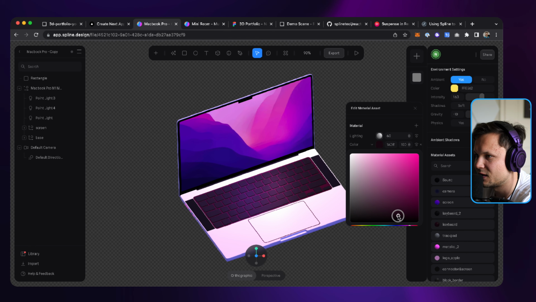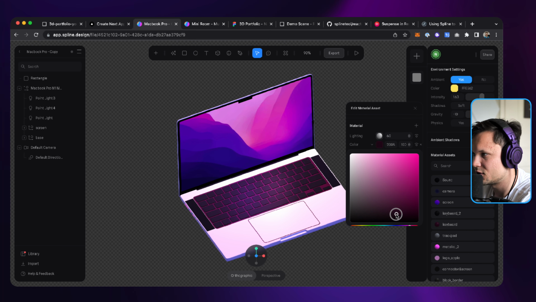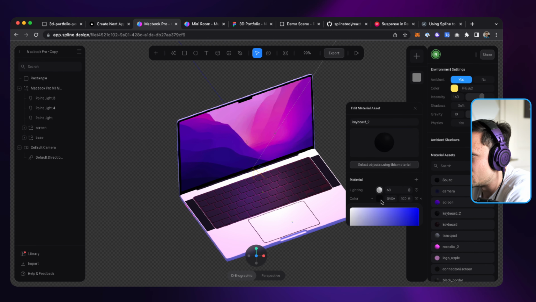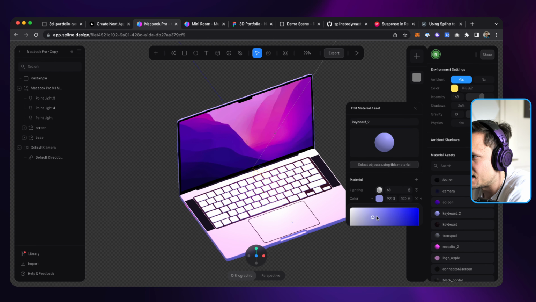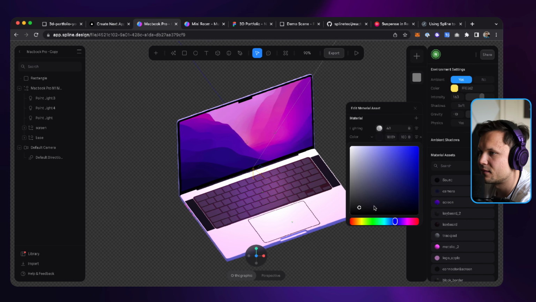Because I believe the keyboard in MacBook Pro is more like blackish, right? At least the background of the keyboard. And then you have keys that are a little bit lighter. I believe so. Yeah, right there. So the keys are like this. Yeah. Okay.